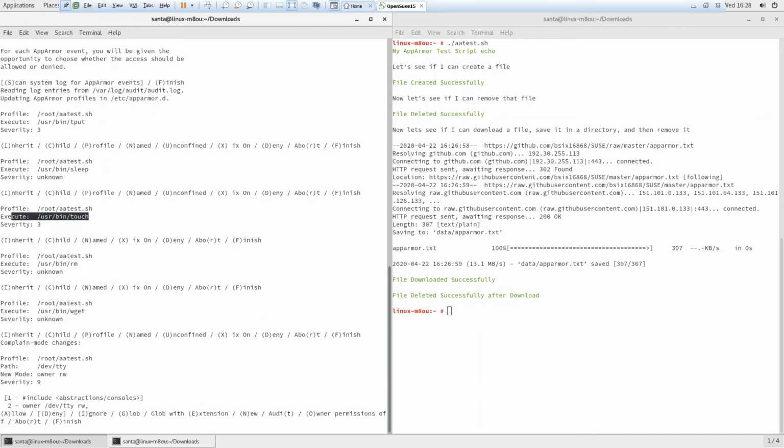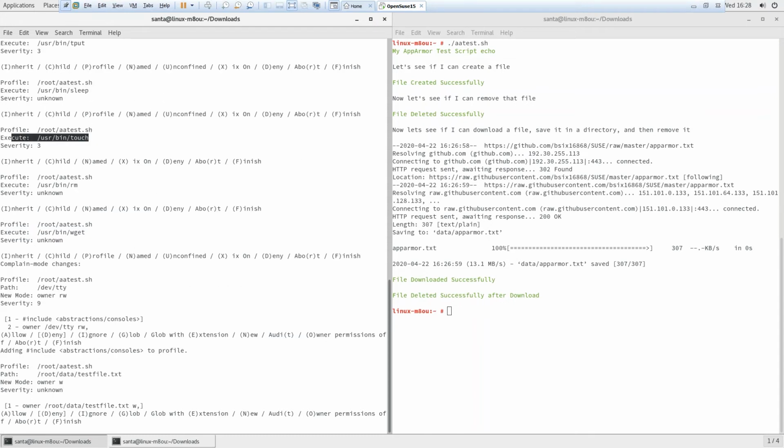And now it's changed a little bit. It's recognizing some other functions here. I'm trying to gain access to the TTY, so I'm trying to echo something to the screen. And notice there are two options, 1 or 2. It has by default selected the first one. And so I'm going to hit allow for that so that I can allow echoing to the screen.